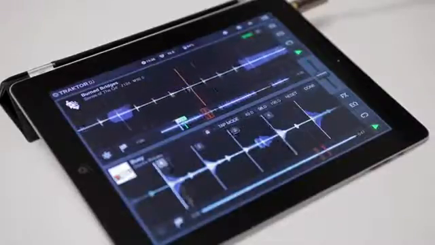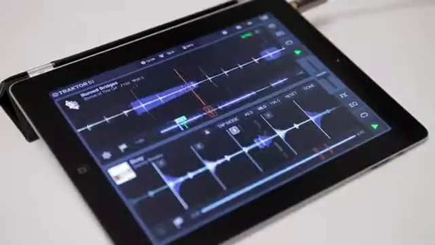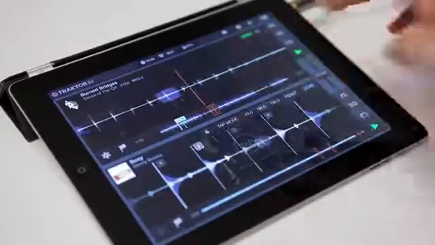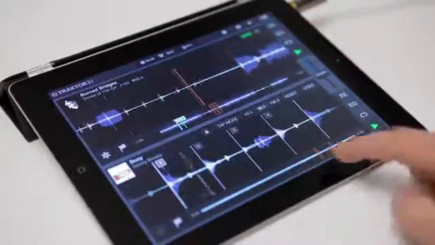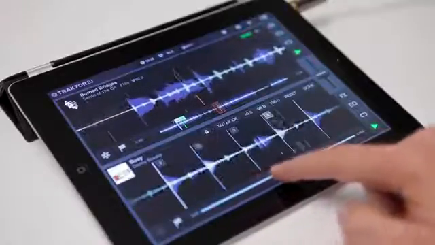Additionally, you can double or half the tempo if it's been analyzed wrong. You can also tap in a beat and tempo using the tap mode right there. Further, you can actually scan around the track in increments of 4 beats to see if the beat grid is working the entire way, which in this case it is. So it looks like we're good.